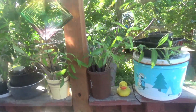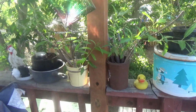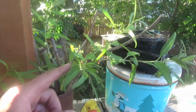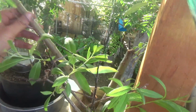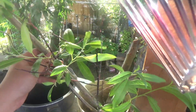It's starting to really warm up here in Colorado, but as you can see, we're going to do an outside video. Now, I need to get my bushes planted. These are the bushes I'm talking about. I got them on one of our trips, and I stuck them in water just to see what they do, and they are rooting out extremely nicely. So it's time to build them a planter.